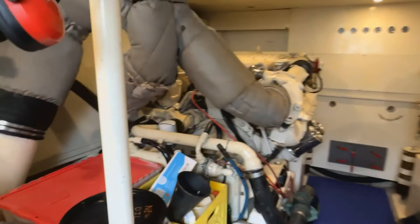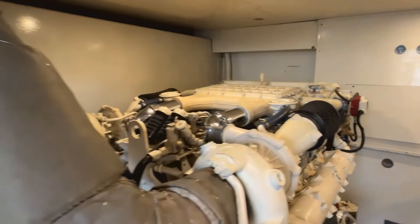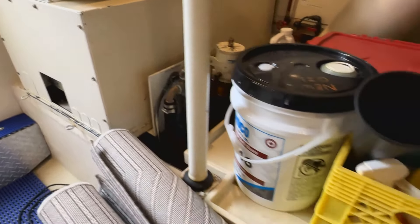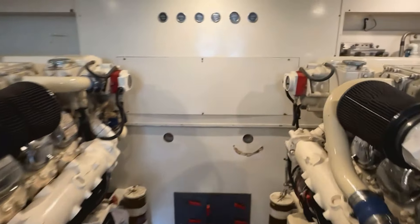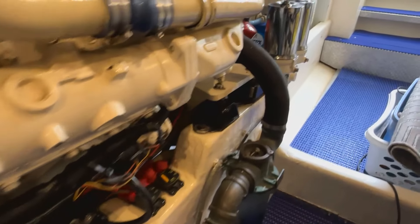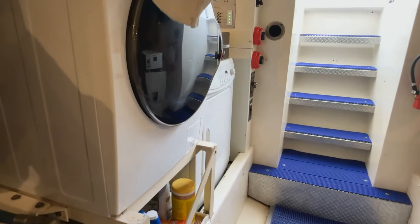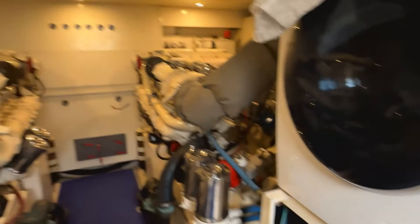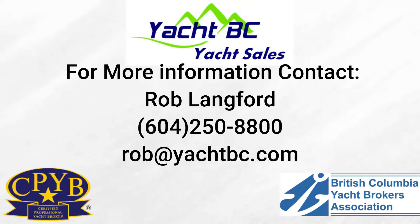One of the great features of West Bay is this massive stand-up engine room. You've got the generator on the port entrance as you come in, twin MAN engines, gauges, everything you need — stabilizers and a separate washer/dryer. The boat is up-to-date on maintenance and it's a clean boat that I think you really need to get aboard if you're in the market for any sized West Bay 52 or 58. Please give me a call — let's discuss how we can get you on this boat. Thank you.